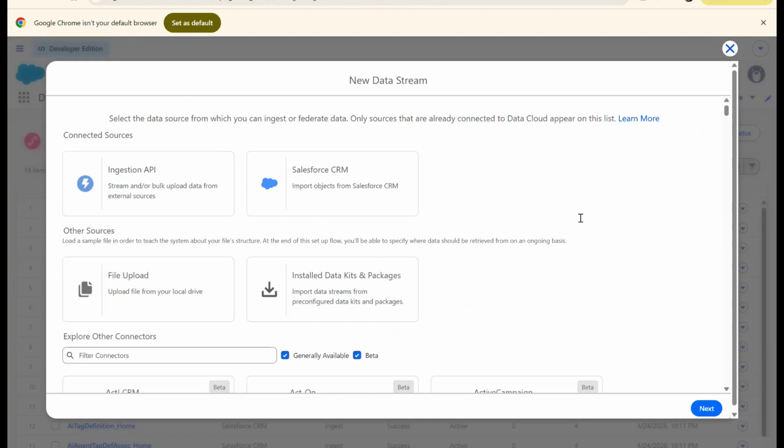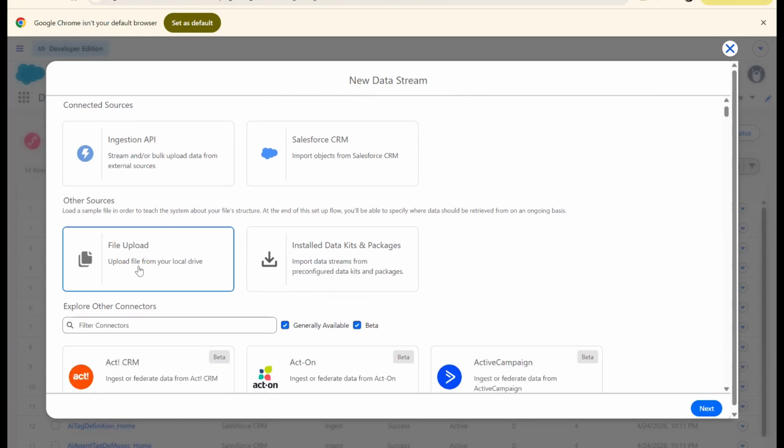If you actually see this, we have the Ingestion API available. With the Ingestion API you can have your own external API to pull in the data from, whereas you can even import it from your current Salesforce orgs. Along with that, you can even have file uploads. For example, I have an entire database which was an old CRM or an old legacy system. I want to import those SQL tables into this Data Cloud. I can even do that via the file upload mechanism.